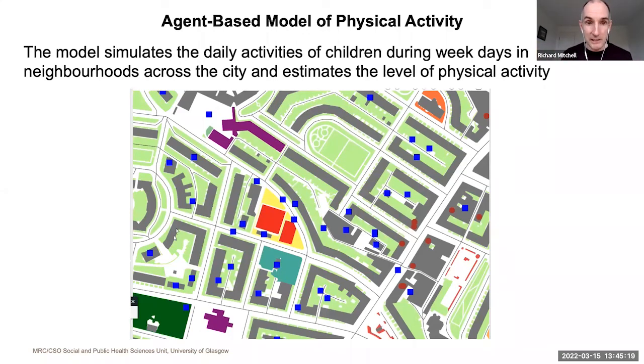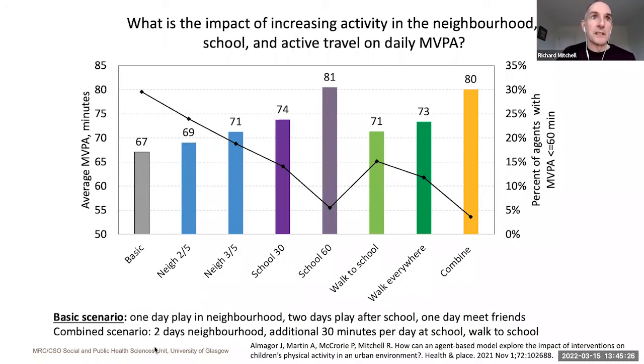You can impose policies on the kids. You can change the environment. You can change the way in which they run their day. And that's exactly what he did. So he compared a number of different interventions based on trying to encourage the kids to spend more time in their neighborhood after school, to go and kick a ball around, for example, to impose greater amounts of physical activity in the school day. So this bar here, which I hope you can see, the tallest kind of purpley grey one at 81 there. So that was, what if we gave every kid an hour of physical activity in the school day? What if we banned cars and made them walk everywhere? What if we just made them walk to school? So you said you can't have the car on the school run. What would be the impact on the overall amounts of physical activity that the kids accrued?